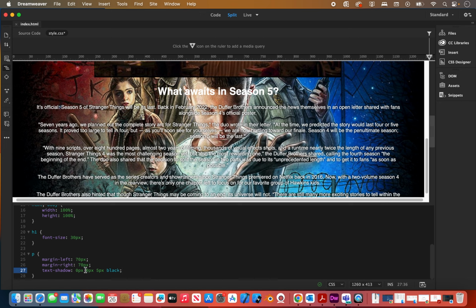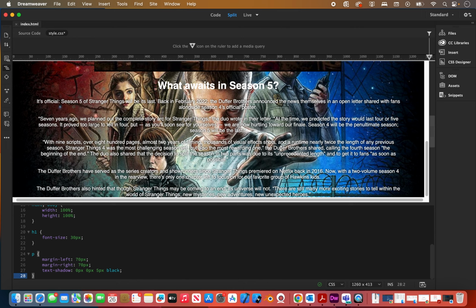Now check it out, just to show you what these were doing. Let's say I change the second 0 here to a 5. You will now see that it moves down 5 pixels. Same with this one: if I put in 5, it moves to the right 5 pixels. You can also use negative numbers. I can put -5 and it'll be on the left-hand side. So you can play around, it's kind of fun. But I like having it directly behind with a little bit of a blur, and black is good because it's easy to read no matter what display we're looking at.